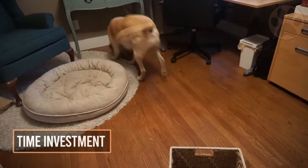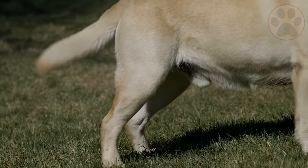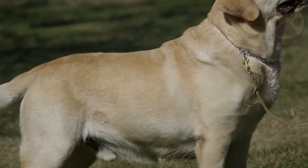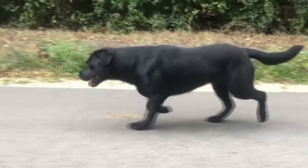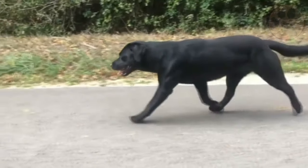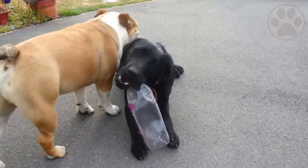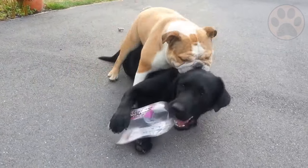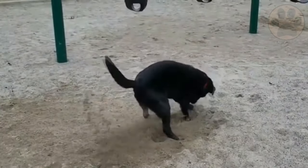American Labradors are very active and will need lots of mental and physical stimulation. This breed's favorite activities are retrieving and swimming, but they'll also enjoy playing games that involve spending time with their beloved people. If you like a higher level of activity or hunting games, the American Labrador is best for you. However, if you want a Lab that doesn't require too much activity, an English Labrador is the most suitable.